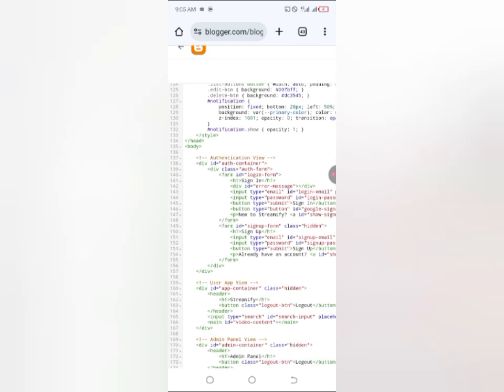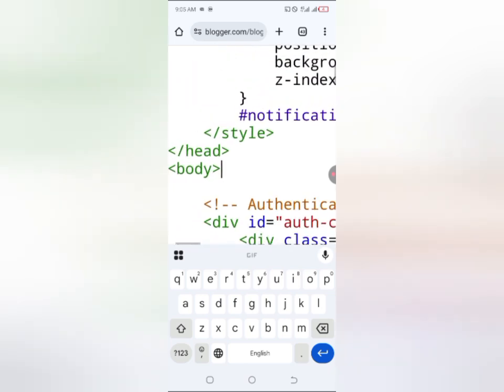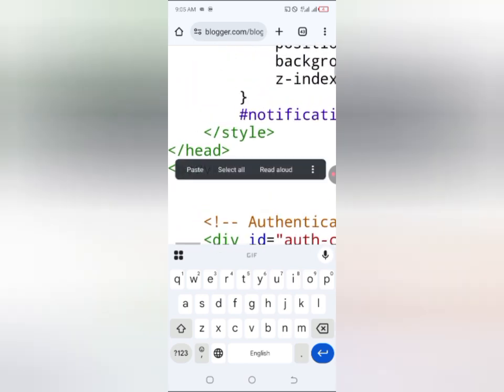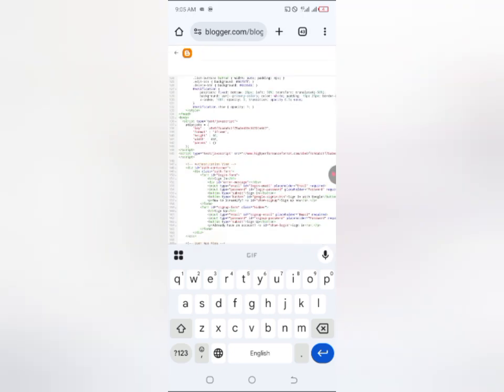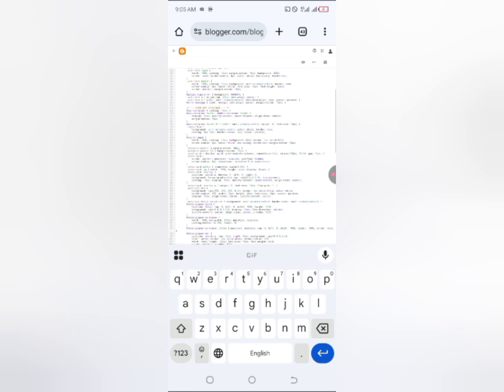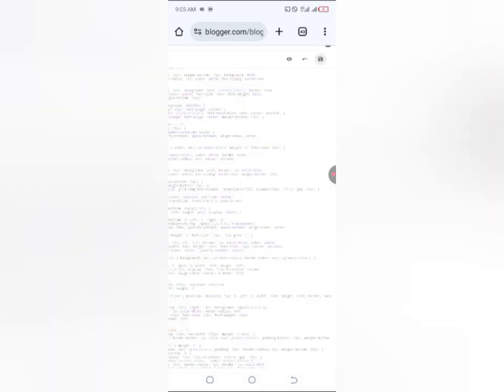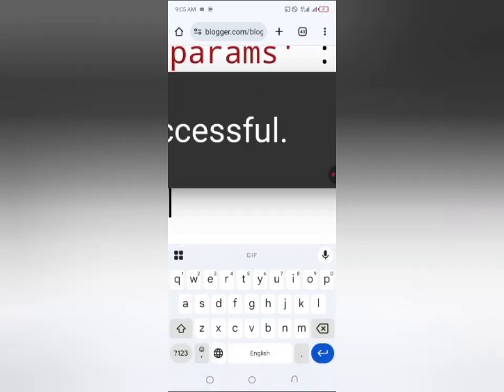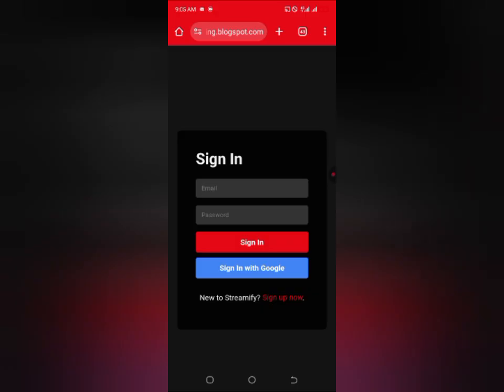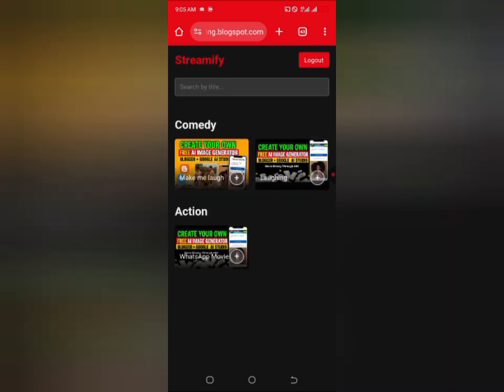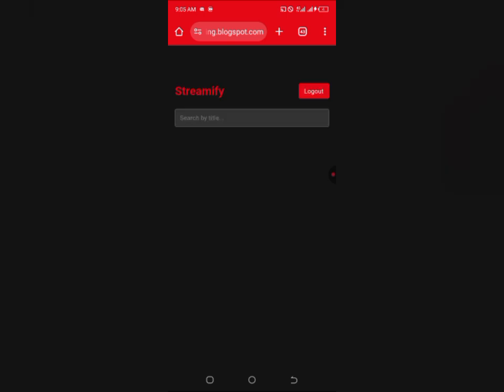So let me just tap this, click on enter, and paste it here. After I've pasted it, I'm going to click on save to save that new code. So it's going to be saved. Then let's come back to our Blogger here and refresh it. So I'm going to refresh, and the ad is going to start showing. It might not show immediately, but it's going to start showing in a little while. Let me just refresh this.